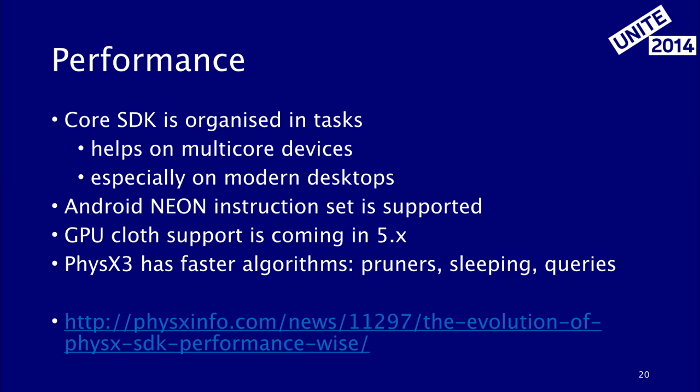And if you are interested in numbers, you should totally go to physxinfo.com, or you should go and find Pierre Terdiman's blog. It's called Code Corner. Pierre is one of the core developers in PhysX. He has made a post comparing PhysX 3 performance against PhysX 2 and Bullet as well. If you go to that site, you could find a lot of charts to compare this case and that case. So go there and figure it out.